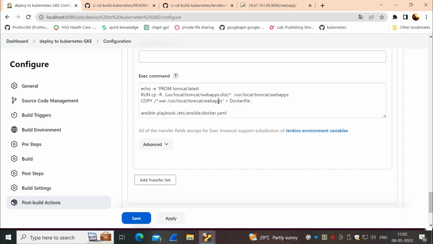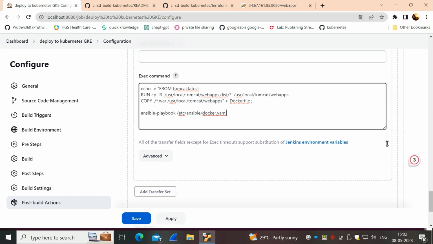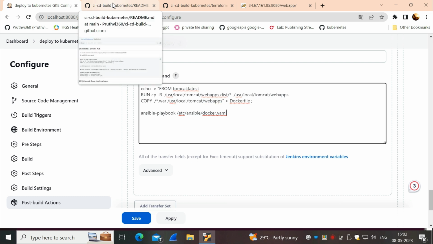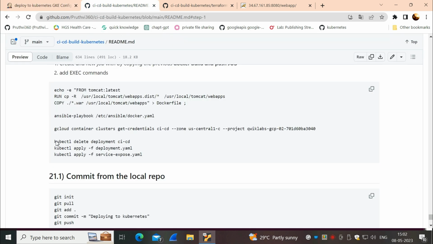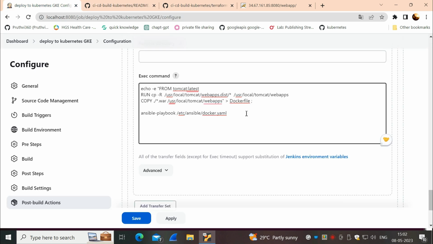Next thing is we're going to create a Docker file. With this command, we are able to create a Docker file in the Ansible server. After that, we're going to execute this playbook. The next additional commands which you want to add are very simple. It is not too complicated. These are the three commands. Not many commands actually. So copy that and paste the three commands.